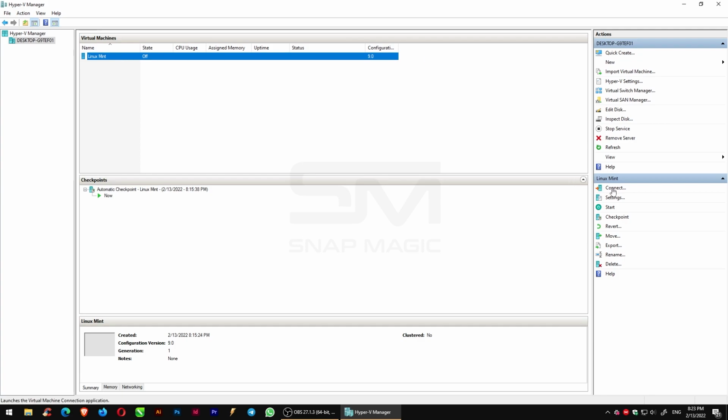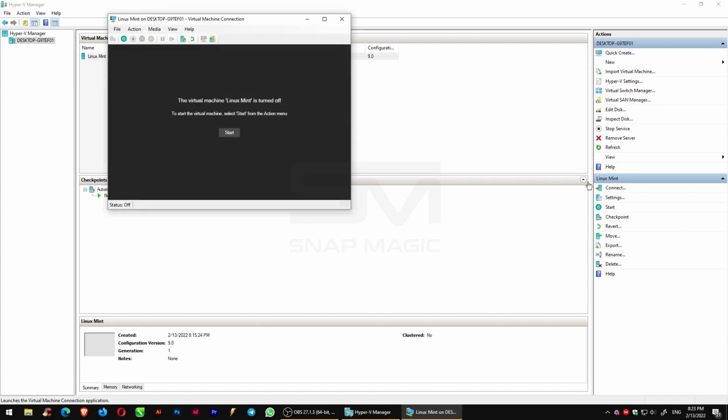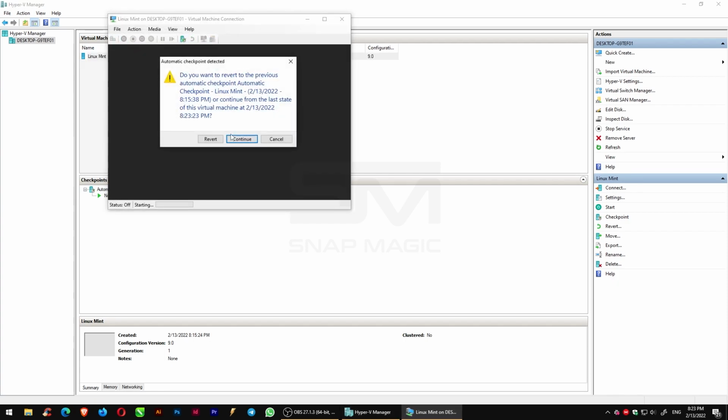Now click Linux Mint from the Hyper-V Virtual Machine panel. Start the virtual machine and click Continue and enter your operating system.